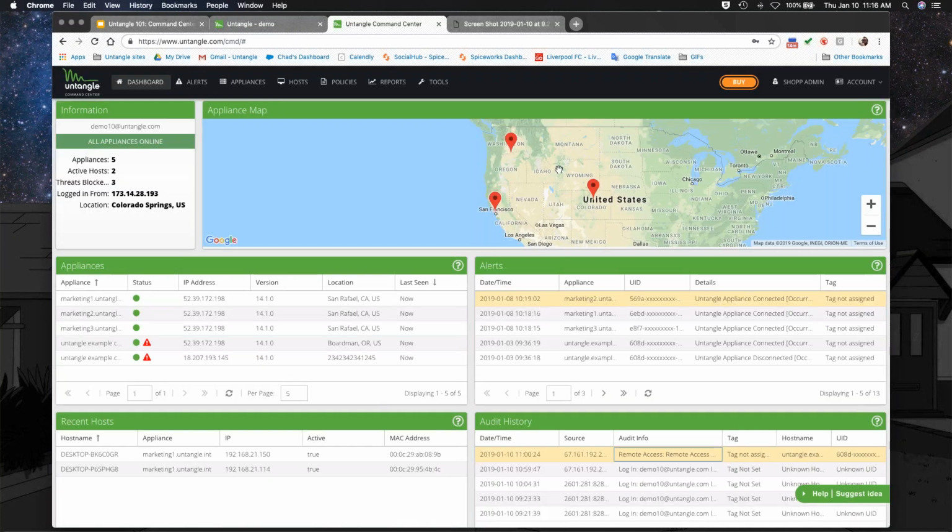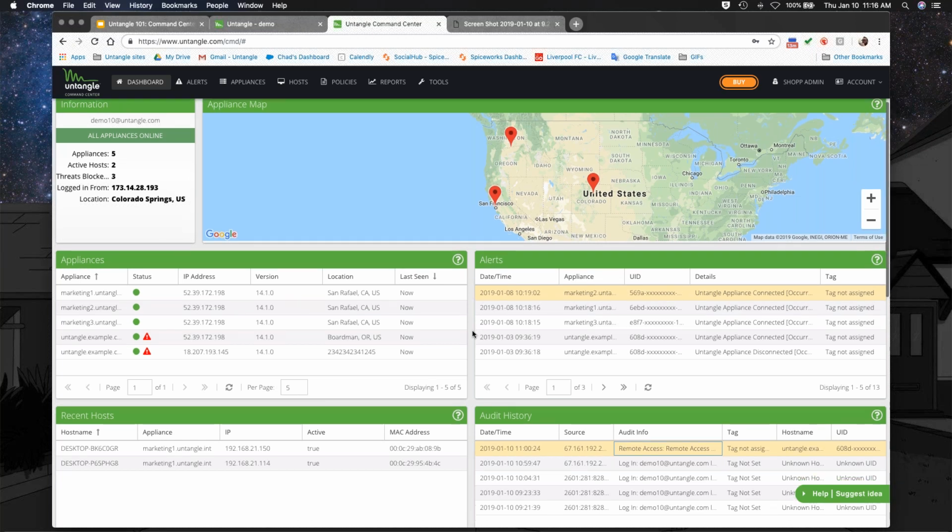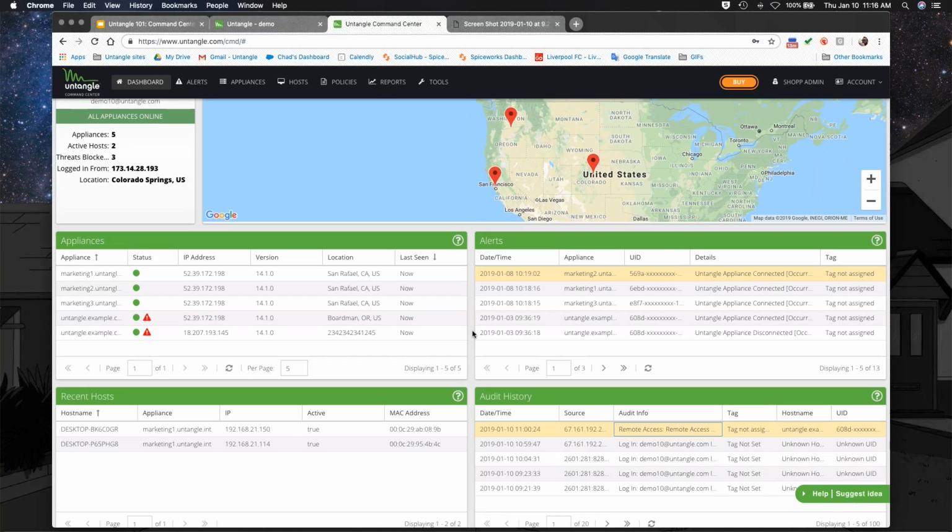The map up here is basically showing my live devices. If I had a box there in San Francisco and a box in, say, Ireland, this would just zoom out a little bit and keep all those dots on my map. You are able to go in and edit locations on any UID in here. I'll show you how to do that. If you want to go in and put in a specific address, we can tie that in as well.